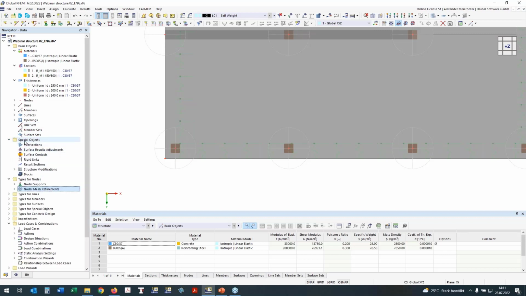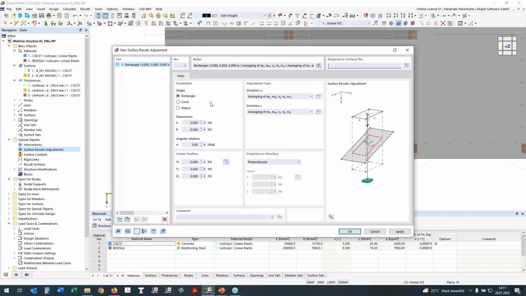Surface result adjustment can be found on the special object. By double click, I can open the dialog, and now we can define a new rectangle result adjustment with the dimension of our columns.